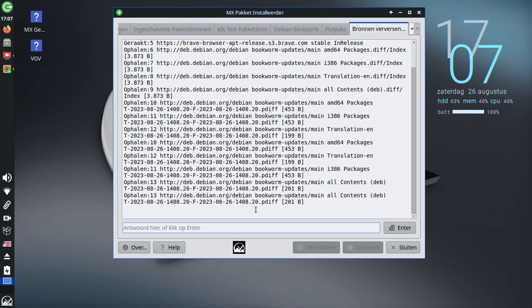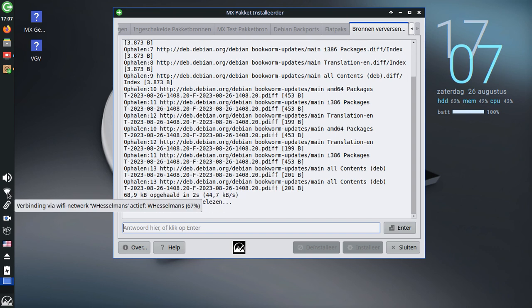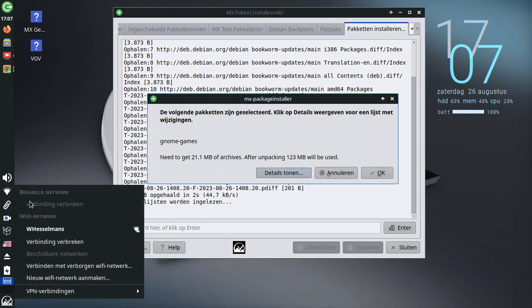I'll let that run in the background, and the important thing here is once you're at home, to connect to your Wi-Fi, you click on this and then you see the different Wi-Fis that you have at home, and of course you need to select the name of your Wi-Fi and enter the password, and that's it. So that's this button here, or this icon here.